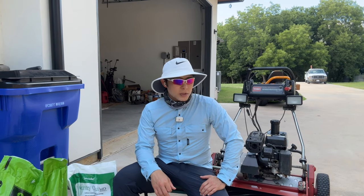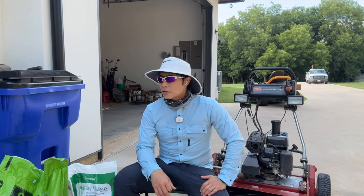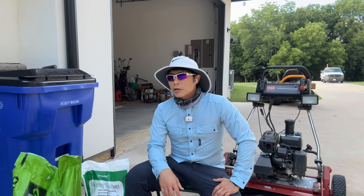But, you know, maybe down the road sometime, I'm going to go down to that height of cut. 3/8 is probably as low as I'll go. I don't think I'll go any lower than that. But anyways, today I just want to talk about the lawn.